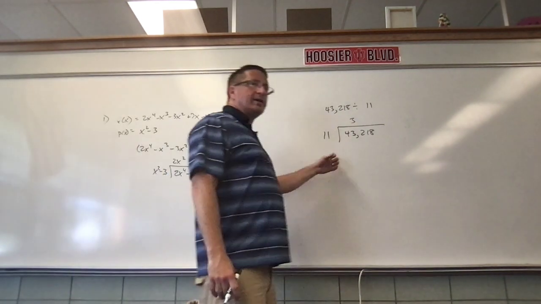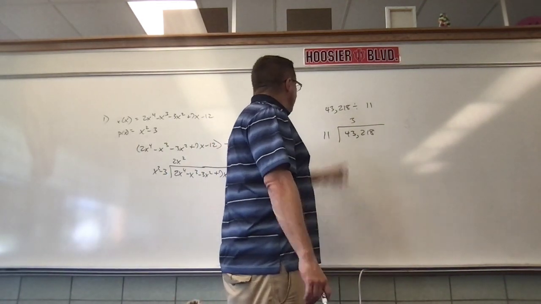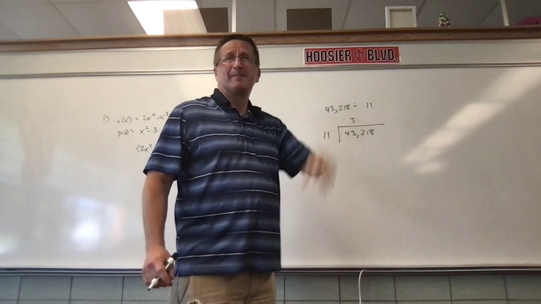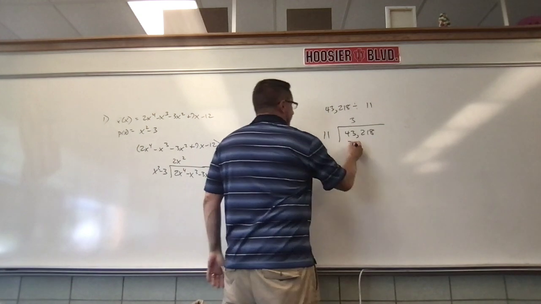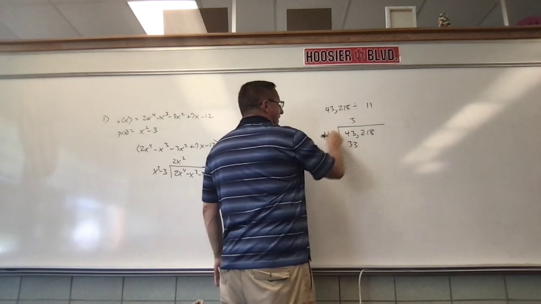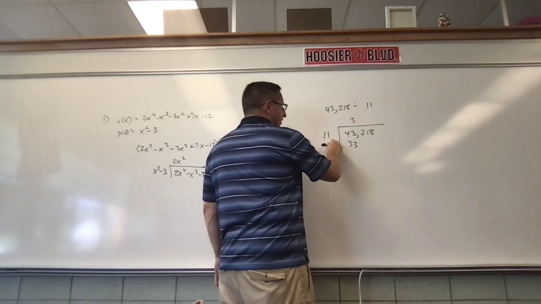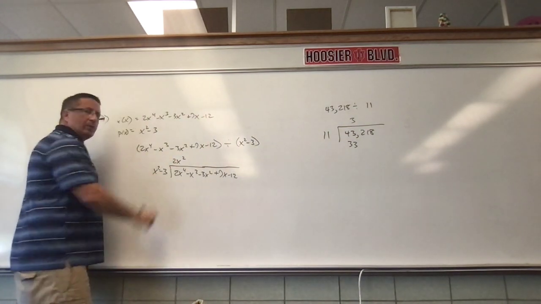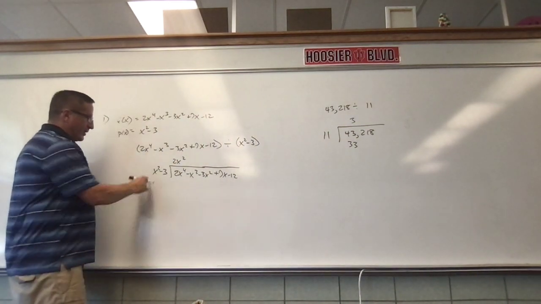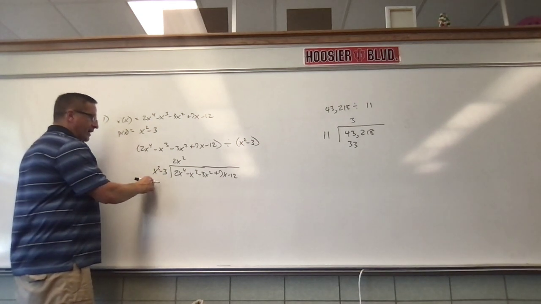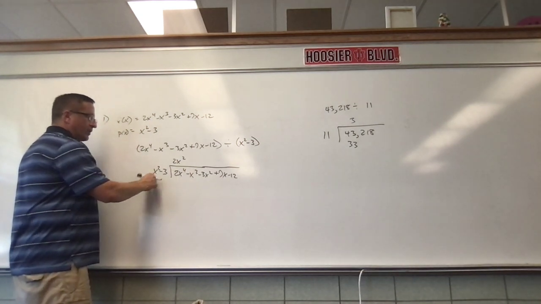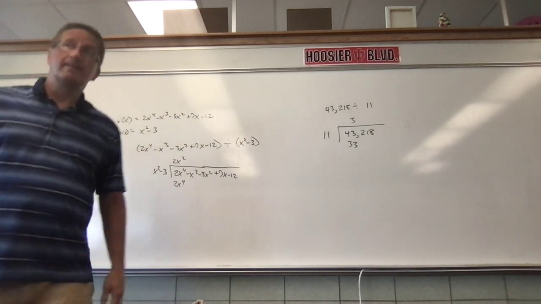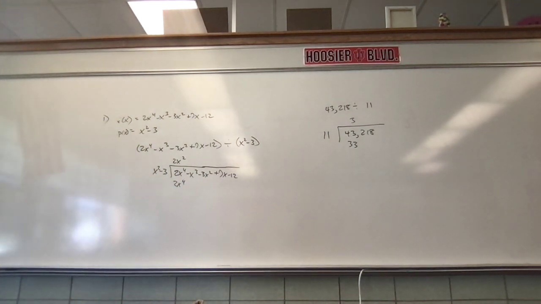Let's go back over here again, okay? Jonathan said it goes in 3 times. So what am I going to write down right now? 33. Where did you get 33 from? 11 times 3. You took 3 times which of these digits? Both of them. Took 3 times each of that. So we're going to take 2x squared and do what with that? Times it by which of these? Both of them. x squared. Okay? 2x squared times x squared is 2x to the 4th. You use both even though you didn't use the minus 3? We only use x squared.